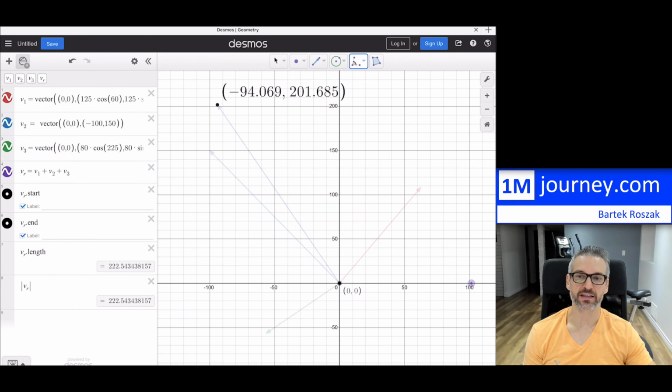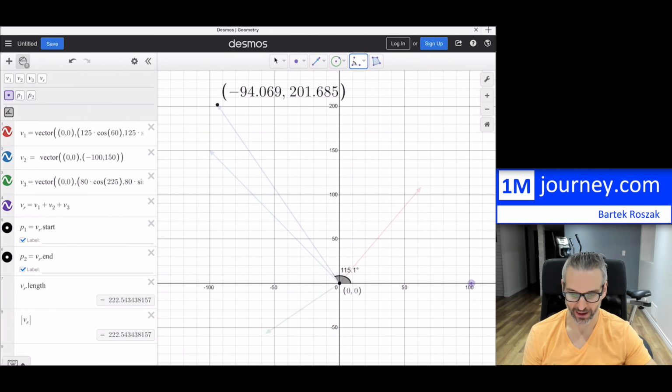And then with your mouse, or your pencil, you click on the end of the vector that you're interested in. So here I'm going to be clicking right on the end button right there. And that's going to give me what those actually are. So it's 115 degrees. So more or less, that's what I would have.